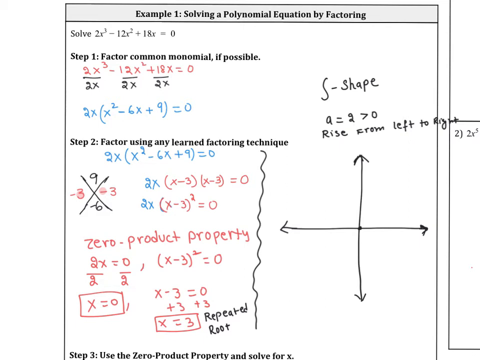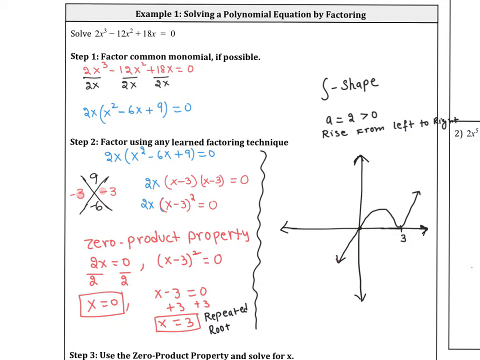So one of the x-intercepts is 0 and one of the x-intercepts is 3. When we graph this, the x-intercept 0 is right here, and the other x-intercept is 3. Since 3 is a repeated root, coming 2 times, and 0 is coming only 1 time, the graph will cross the 0 because it's a single root. But the graph will touch the 3, it will not cross, it will touch the 3 and go back, because 3 is a repeated 0.